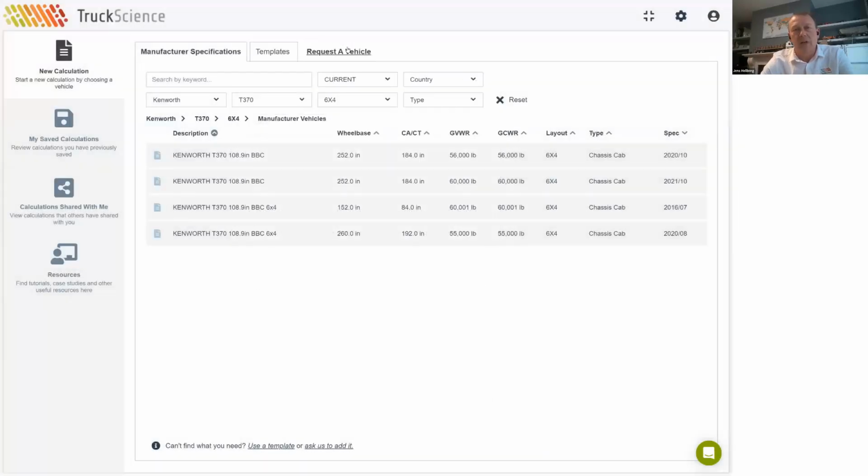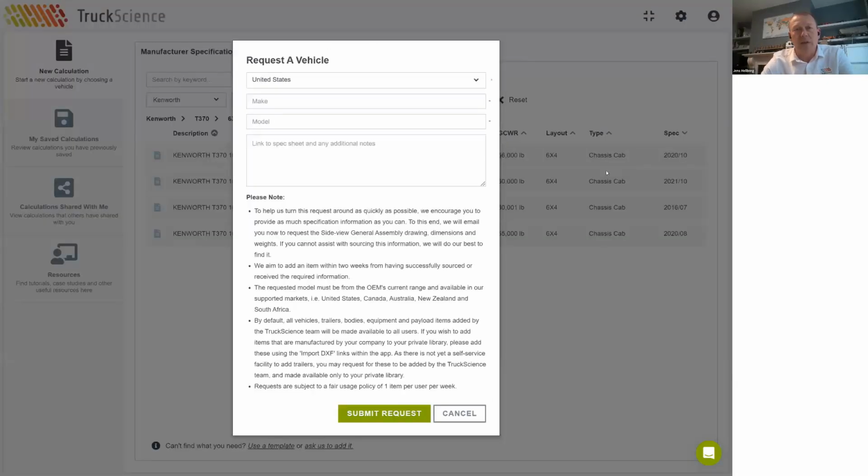So if you specify the make and model that you're after and any other details, that's the direct line to our support team, or rather our data team, and they can follow that up for you and get in touch with you.